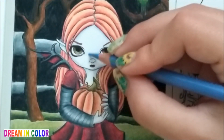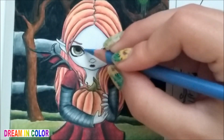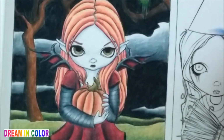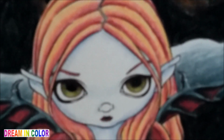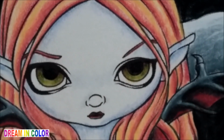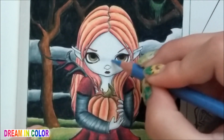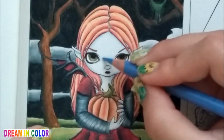I'm going to kind of take this blue and I'm just going to do a very thin line, just following in between her eyes. It's probably so light, you guys probably can't even see it. I'll see if I can bring it close enough for you to see. I'm not sure if that helped at all, but hopefully you guys can see it a little bit better. So what this blue line is going to do is it's just going to kind of make it look like her face just kind of slopes in a little bit here.